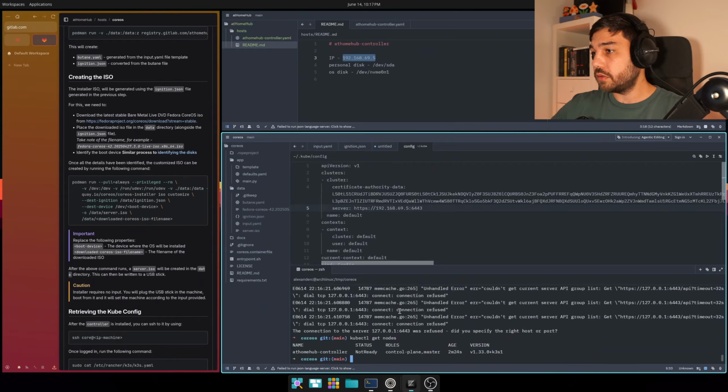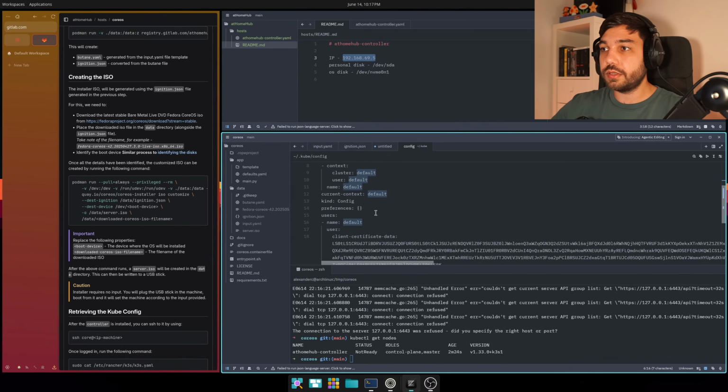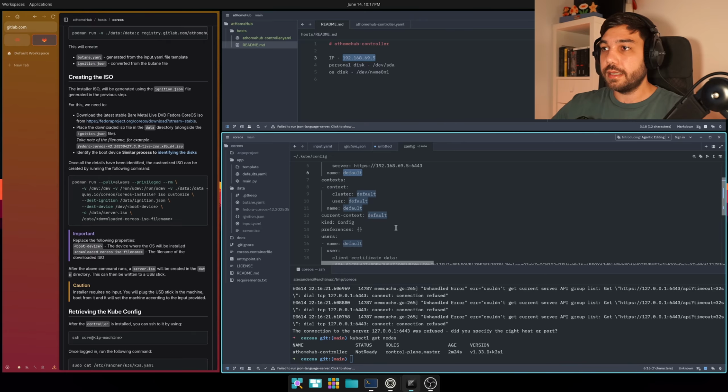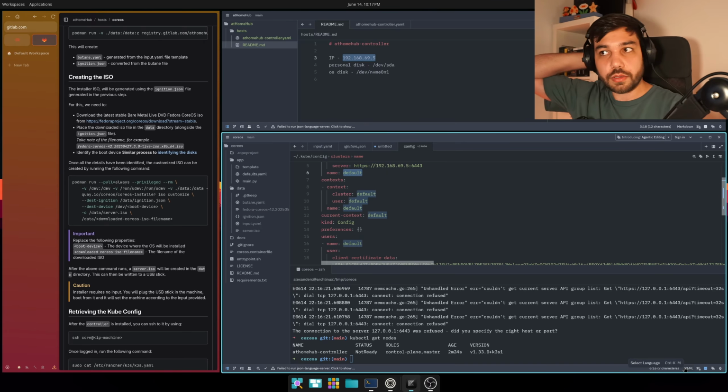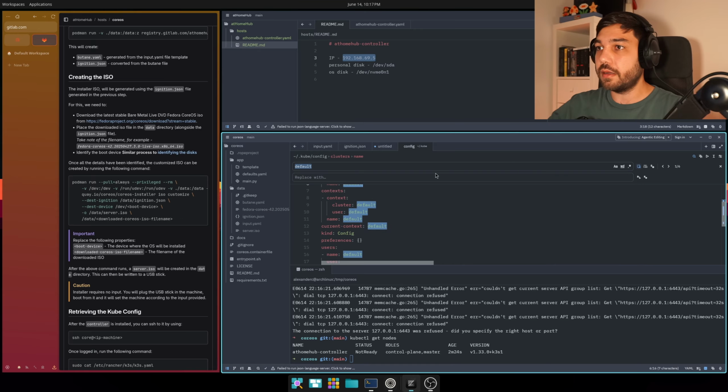So that's fine. Something else I like to do is change this default here. This is a YAML file, right? So you can make it look a bit prettier by changing it to YAML. I usually change this just because I have more clusters to deal with.